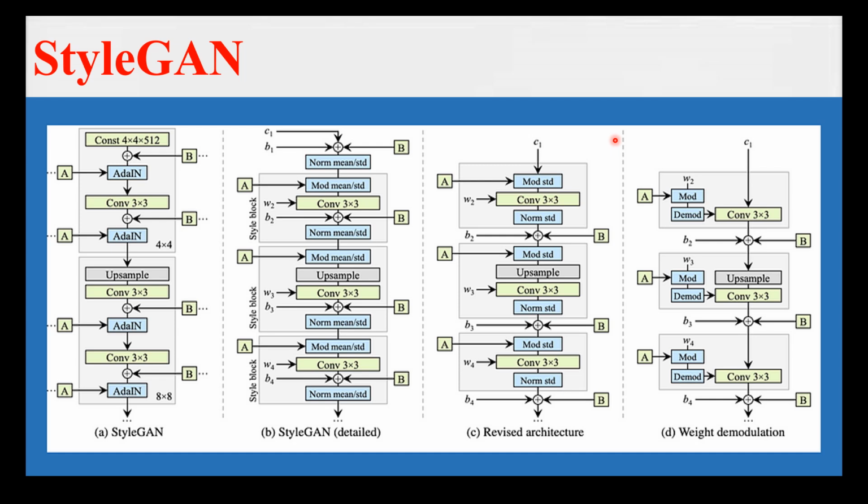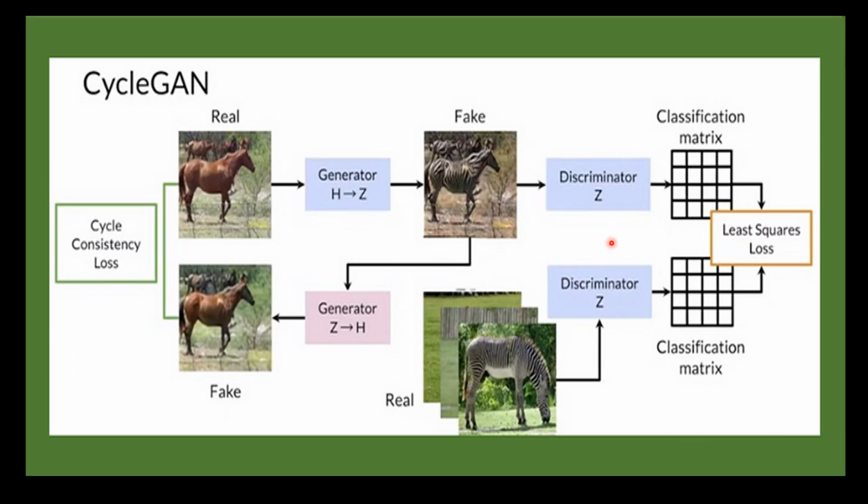A simple real life example of styleGAN in action would be using it to change the background of a portrait. For instance, imagine a portrait of a person standing in front of a solid color background. So by applying style transfer, you could change the background to a different color, a pattern, or even a photograph, while keeping the subject and their facial features unchanged. So to summarize this, we can say styleGAN is a GAN-based model that generates high-quality images with improved control over the generated image style. And its style transfer capability enables users to modify the style of an image while keeping the content intact. Then comes cycleGAN.